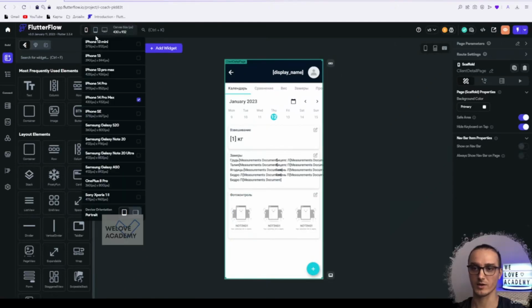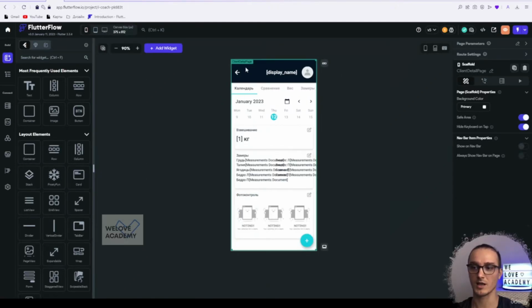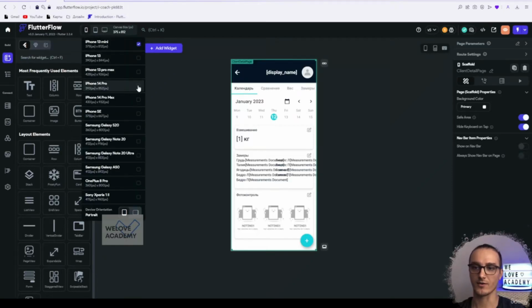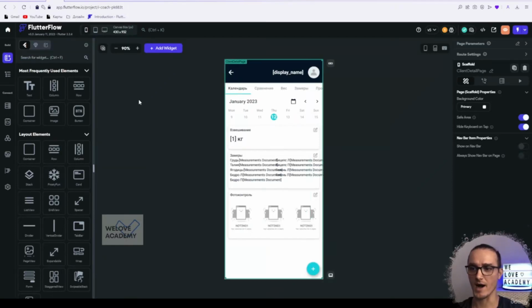For example, if I take iPhone 14 mini, you see that it's much smaller than iPhone 14 Pro Max. This is an important thing when you need to know how to build your interfaces that change by changing the size of the display.